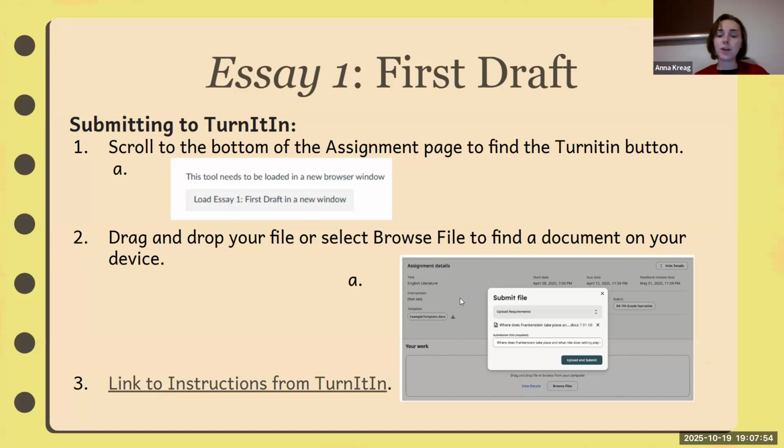So click that and you'll get something that looks like this bigger screenshot down here, and you'll just submit a file from your computer. If you need assistance with that, please reach out to the tutoring center. Please reach out to tech help. They can help you as well. And I've got a link to the turnitin.com website's instructions on how to submit an assignment.